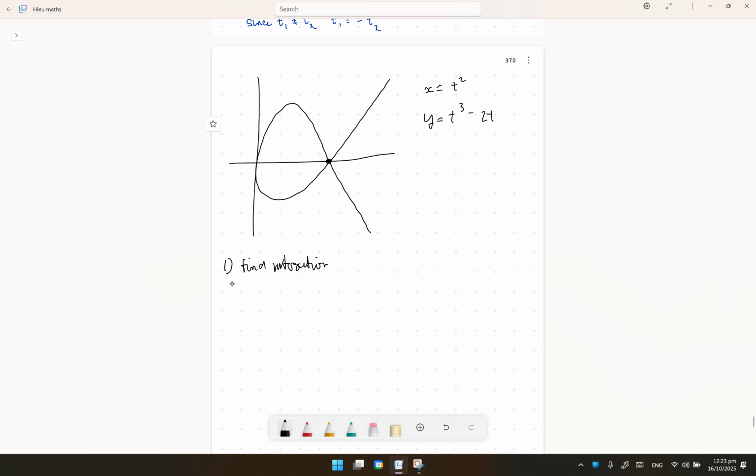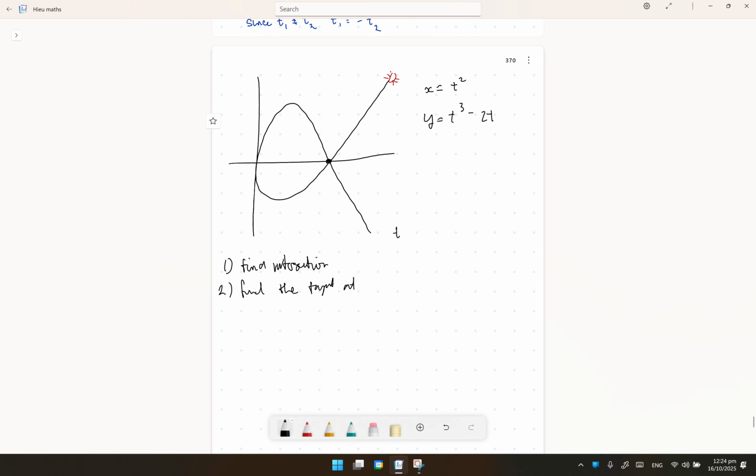And the second thing is to find the tangent line at that place. I want to illustrate the thinking steps we want to go through. If you imagine this is a particle, let's think of it like an insect, a little ladybug. It goes down like this, then it loops around, and then it travels down this way. So it crosses the same point at two different times.